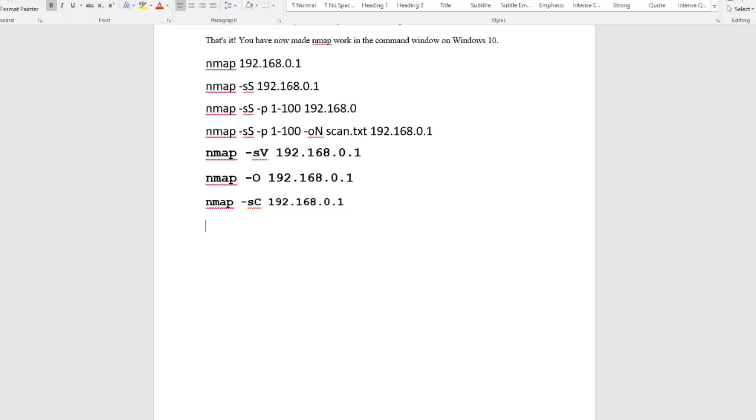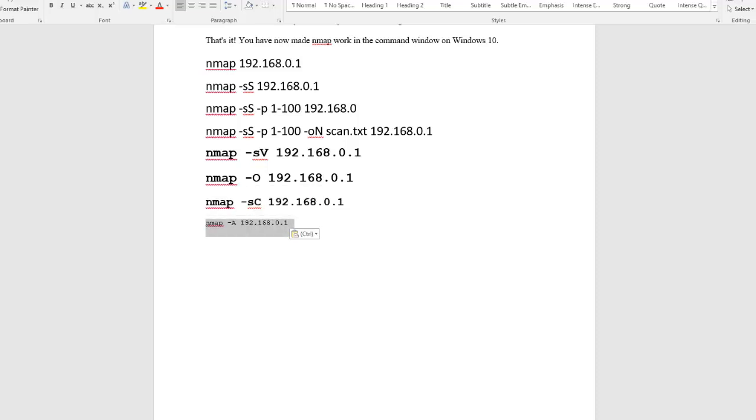So if you do an aggressive scan, this one also includes the OS detection, the version detection, and script scanning. This will perform a thorough scan of the target host or network. But like I said, it can be noisy and may trigger intrusion detection systems. So this is an example of that type of aggressive scan, which, when we're doing pen testing, is not recommended.